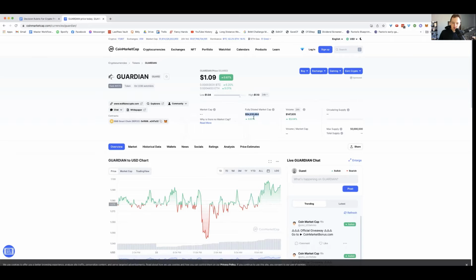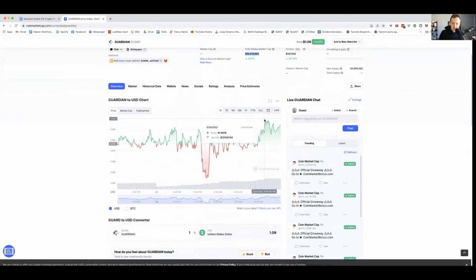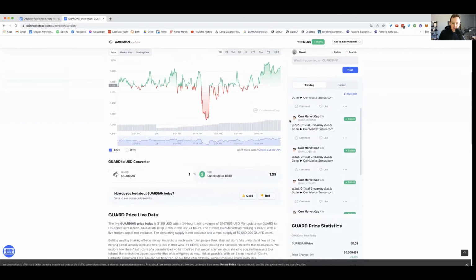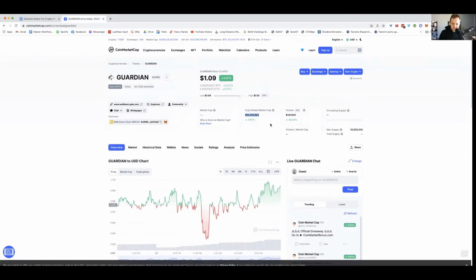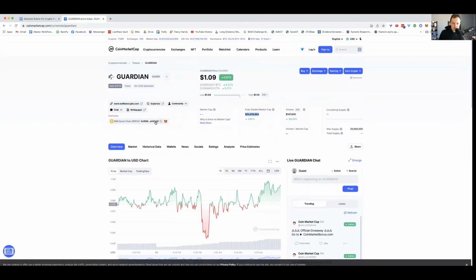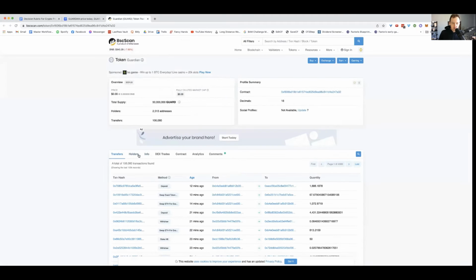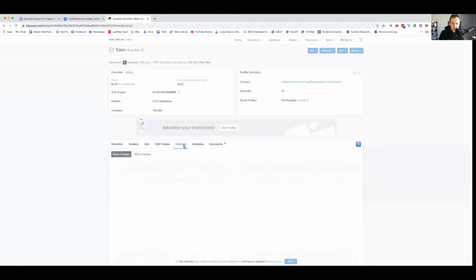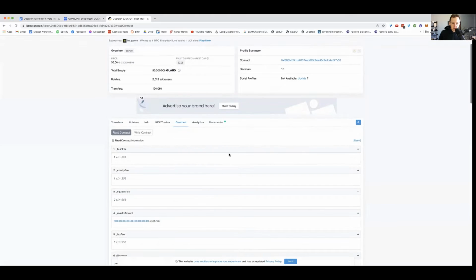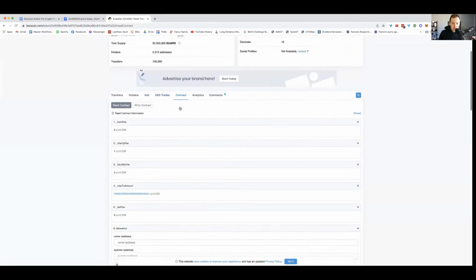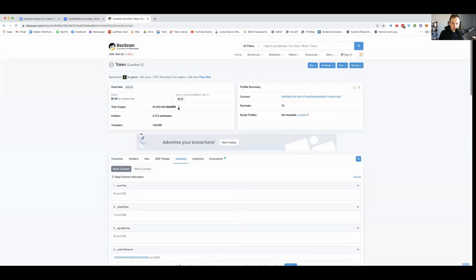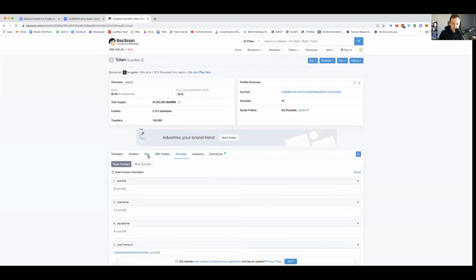So a pretty small, tiny company here. The other data that can be seen is the contract. So you want to go over to BSCScan and take a look at the contract. We've already gone through this in another video, so you can go back and look at that with the AJ interview. We found some holes in this contract. I remember there was an issue also that it wasn't audited.